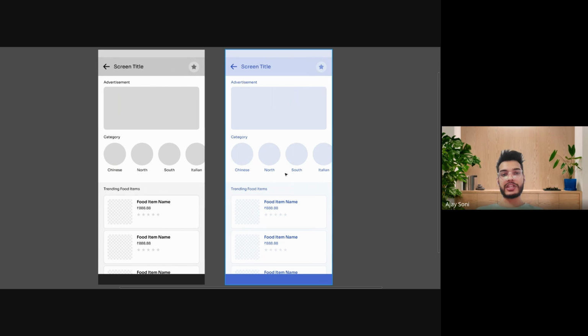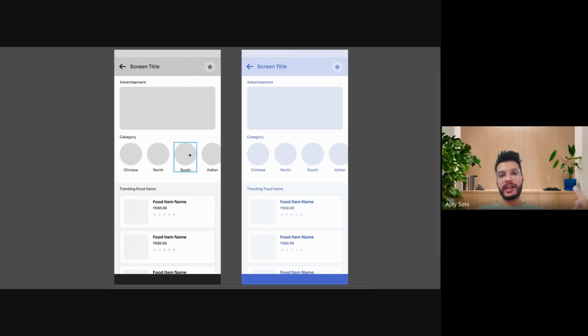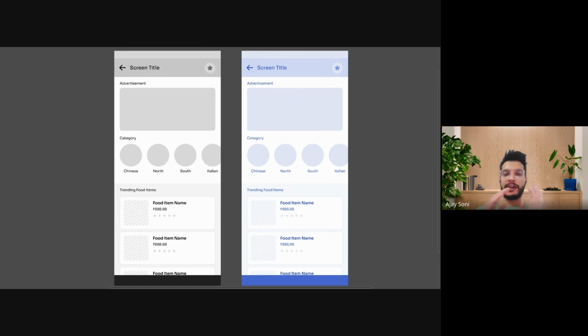This right side screen is trying to say something because you have used a color over here. It has some feelings because we are showing information with the help of color, and every color represents some kind of feeling to someone. But on the left side, we have a neutral feeling. We are not here to promote any kind of feeling.